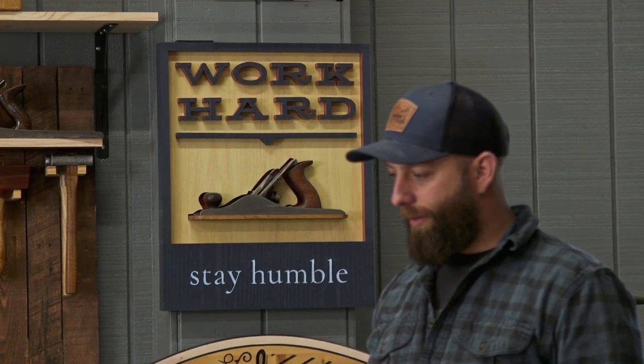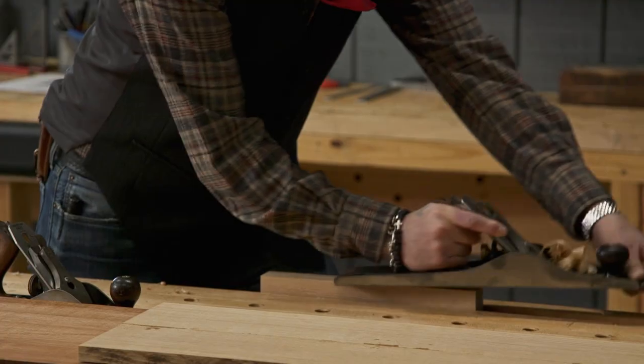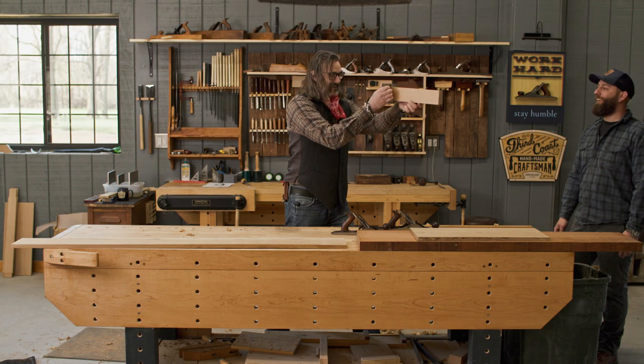Now do a couple in the middle there. Okay. Dude, that is dead on. Isn't that nice? It's always really rewarding when you don't see light through your square. Oh yeah.